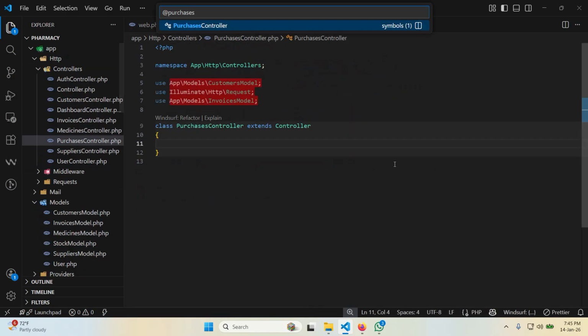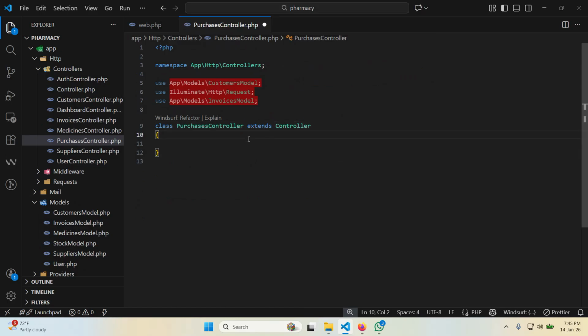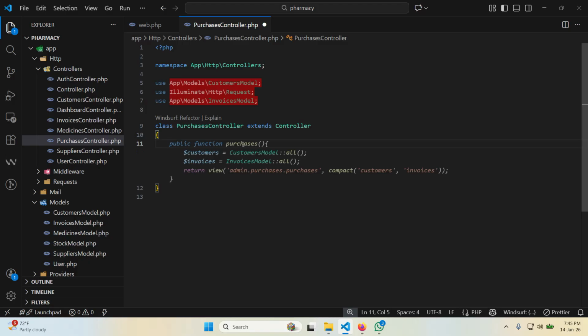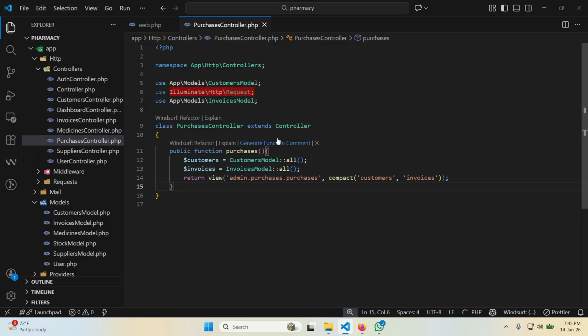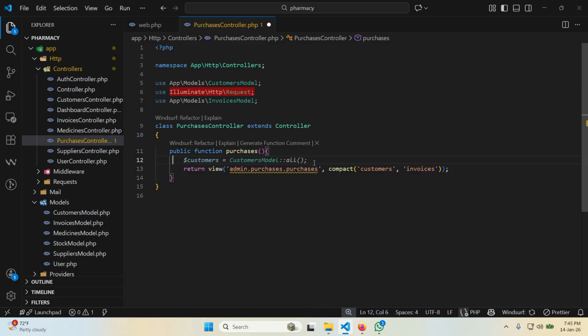So we come and put the purchases. So public function purchases. We don't need this, so remove this.